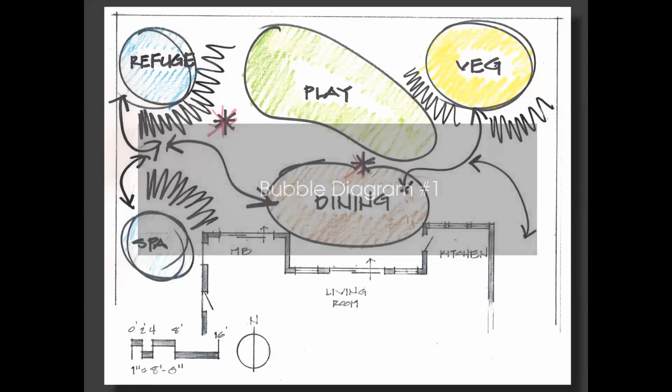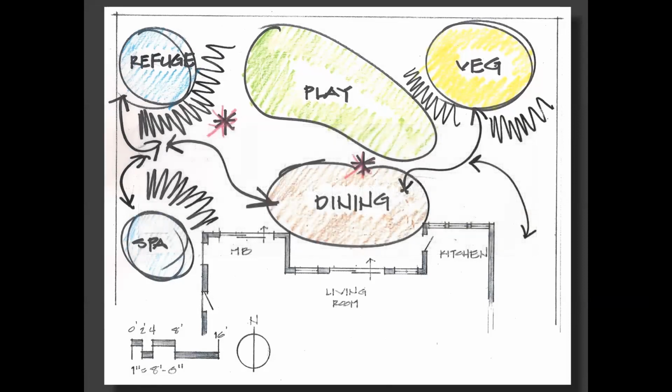So moving on, in some cases, if you're working with a blank canvas, you might experiment with the different pieces of the puzzle. And I always divide my bubble diagram into 4 different graphic symbols. There's the room. This is going to be a quiet little refuge, play area, dining, veggies to grow, spa off the master bedroom. I've got this squiggly line that implies screening. I don't know yet if I'm going to grow it or build it. There are arrows that are the connections, how I get from one space to the other, and where needed, a focal point, some high point, exclamation mark or 2 in the garden that your eye goes to.